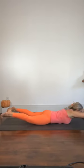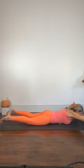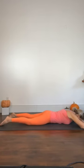Stay there, squeeze your shoulder blades together, move your elbows down towards your hips, and then move your arms forward towards you. Exhale again, elbows to your sides. Inhale, arms forward. Make a pillow for your head and move your hips from side to side. Release your low back.